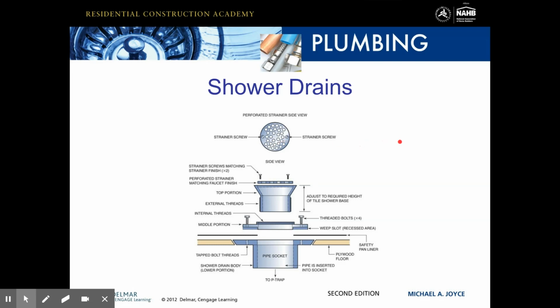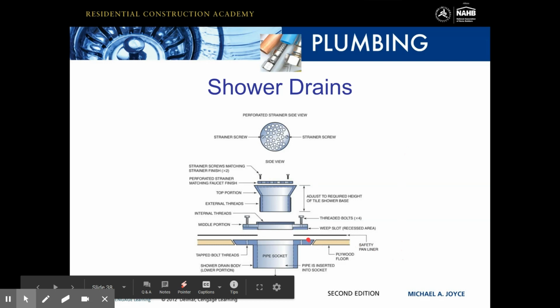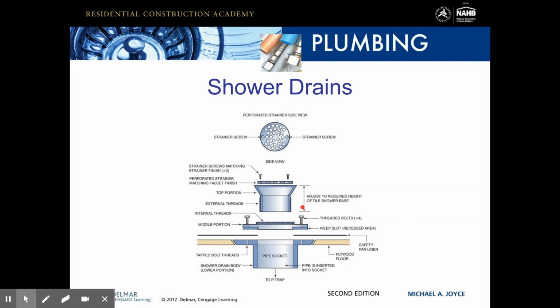And here's a diagram of what that looks like. So you can see this would be where your safety liner is, because your floor is right here. And again, you don't want water going over your floor, so you have to put a gasket right here. And that's what your safety pan liner allows for. And then here's your adjustable height for your tile thickness.